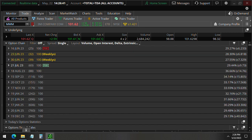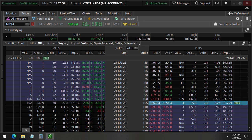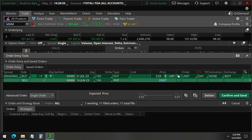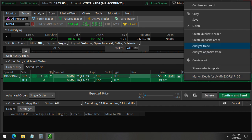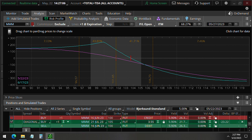Then we go to the July, which is 60 days away, and we're going to buy an extrinsic value of 2.2. So then we're only net 0.2 on the extrinsic value. So we're not going to have so much excess extrinsic value, which is the cost of this trade. When you look at this trade, we basically made a bearish diagonal trade, and same as the synthetic, as this price goes down, this will be a profitable trade.